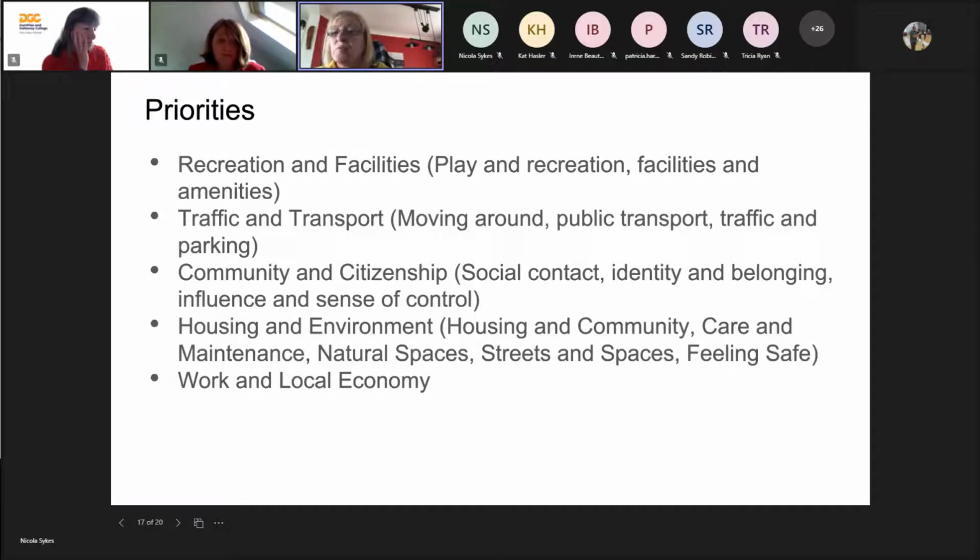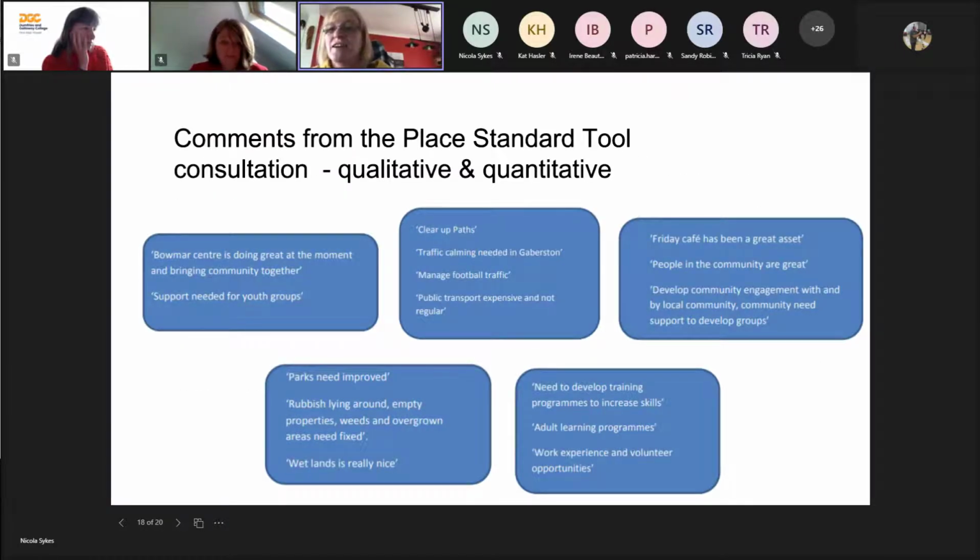Predominantly they were the same, but one of the big things that came out through the COVID experience was health and well-being, and then there's also employment, training and skills. There's a big concern about that because there's been a number of families being furloughed like everybody else in the country, so we're having to realign some of the actions to their responses and those recent results. And I think that's where we're at the moment.